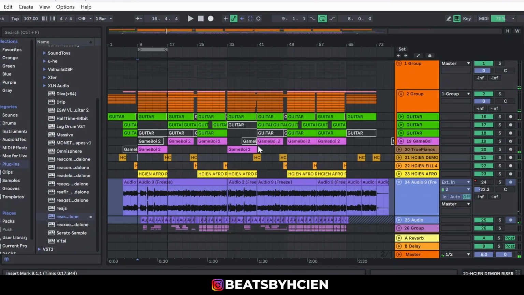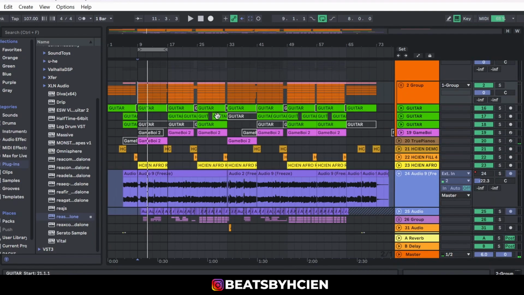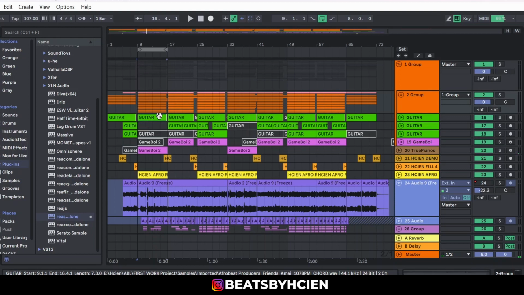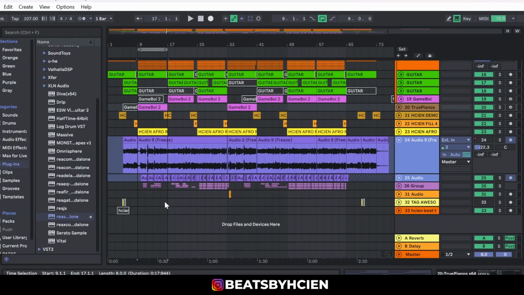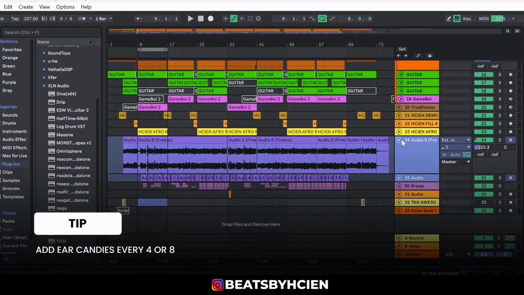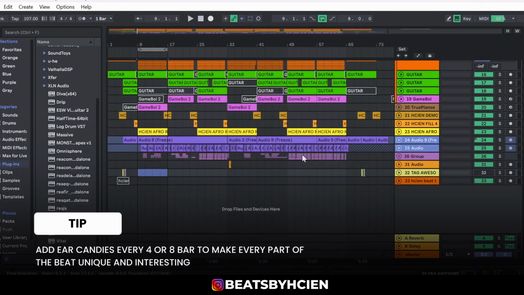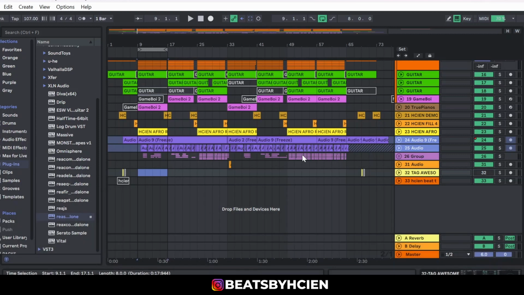So you can see what this is sounding like in the first 16 bars of this whole track. And you can see I just brought in all the drums together. I brought in a guitar and I brought in a new sound. In most cases, sometimes I can also add some ear candies here and there, maybe some vocal chops, but I didn't do that. And another advice: always make sure every 4 bars, every 8 bars, you are introducing a new sound to your song. It makes it really interesting. You want to introduce new things so your listeners don't get bored.